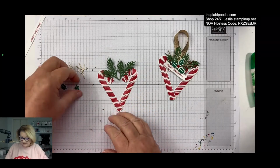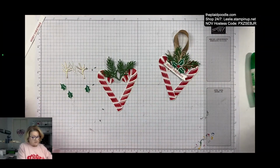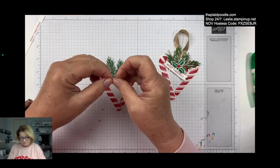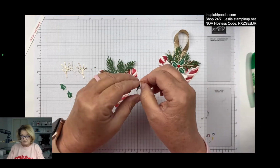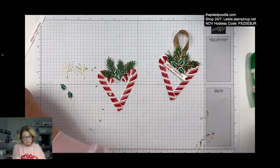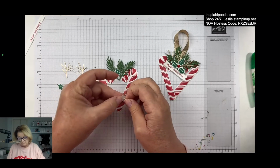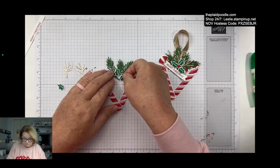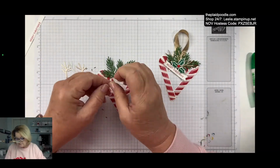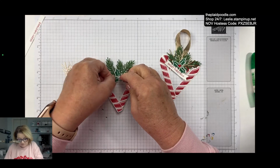Okay, the next thing I did was put my holly leaves on, because then I'm going to tuck the rest of the branches and everything kind of around them. And I use mini dimensionals for the little holly leaves to add a little dimension onto it. Whoops. And I'm going to try to kind of cover up some of that window sheet. So when I place them on there, I'll make sure they're covering a pretty big space. Plus we're going to add our little rhinestones in the middle, so we can leave a little space in the middle of them if we want as well.